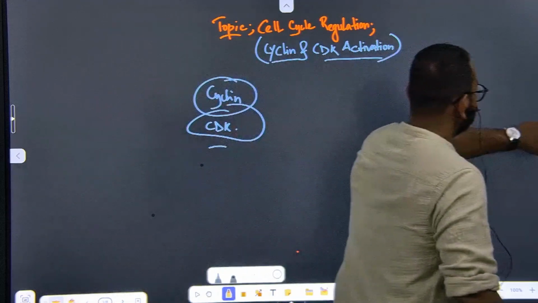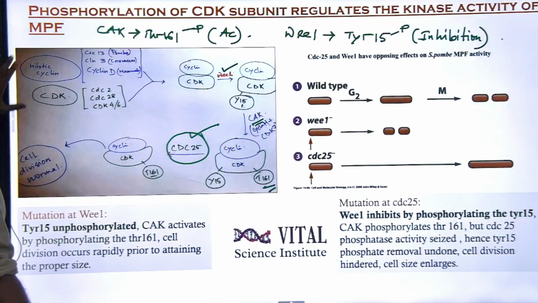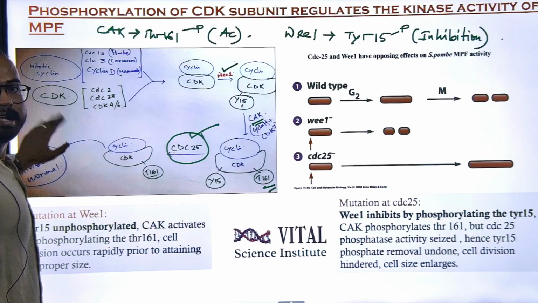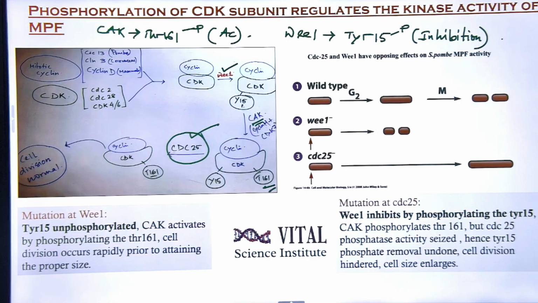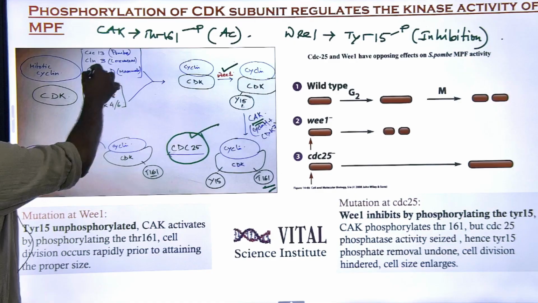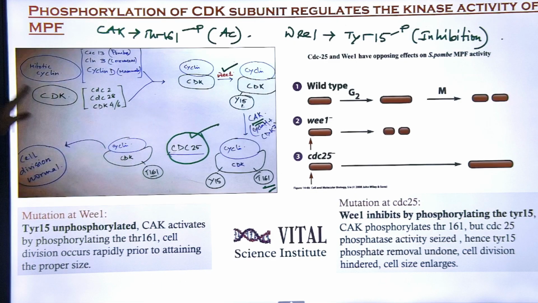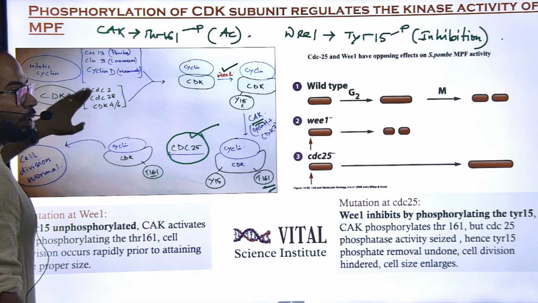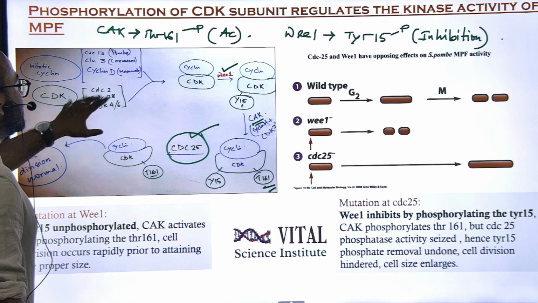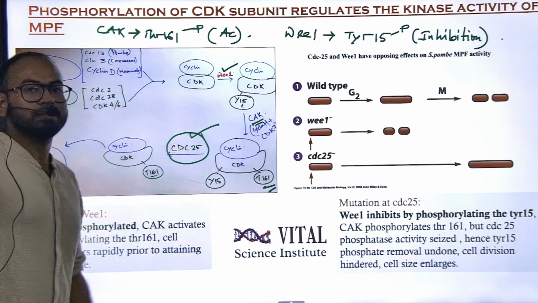In order to determine that, let's see over here. This is our mitotic cyclin. This is our CDK, as you can see. The cyclin, for Schizosaccharomyces pombe, is CDC13. For Saccharomyces cerevisiae, it is CLN3. And for mammalian, cyclin D. The same goes for CDK. For pombe, it is CDC2. For cerevisiae, it is CDC28. And for the mammalian system, it is CDK4/6. Now, the cyclin and CDK are associating with each other.